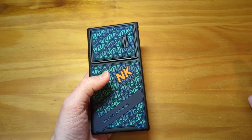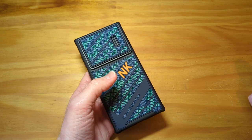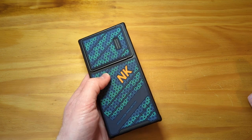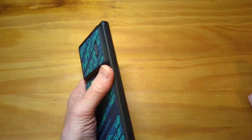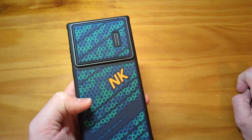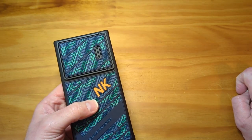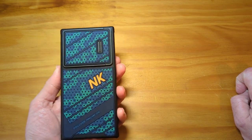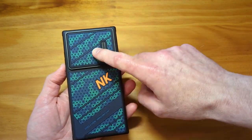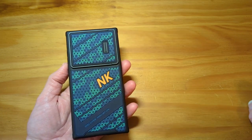I like thinner cases. I hate Otterbox cases — it's like a freaking brick in your pocket. I do like cases that provide protection, but I want it to be slim and slender as well. They needed to put a grippy material on here to get this open. After I ordered it, I did some research and it said it had a spring action. Nillkin actually claims to have a patent on this technology. So I thought it was spring loaded, like a pin.